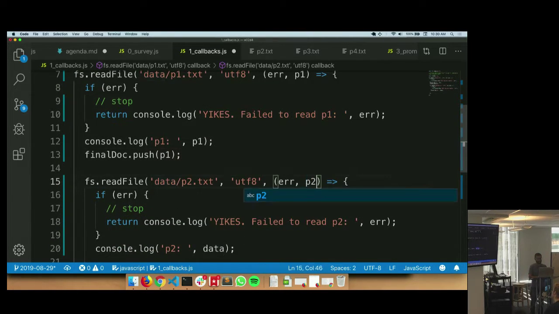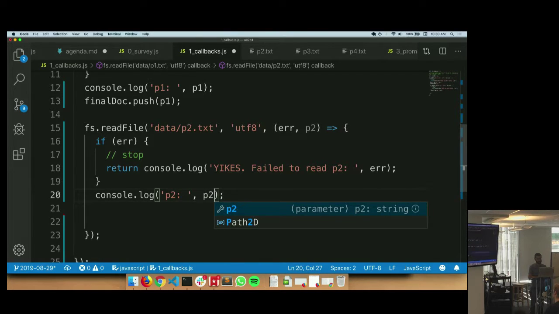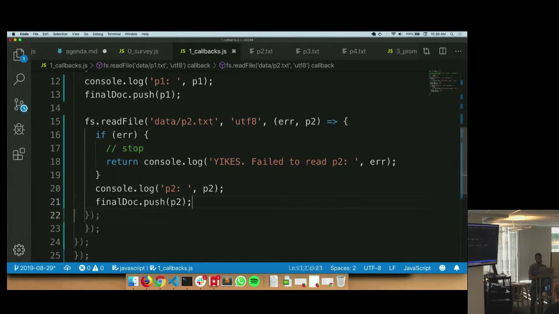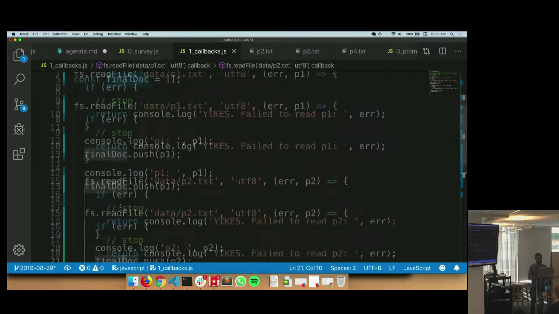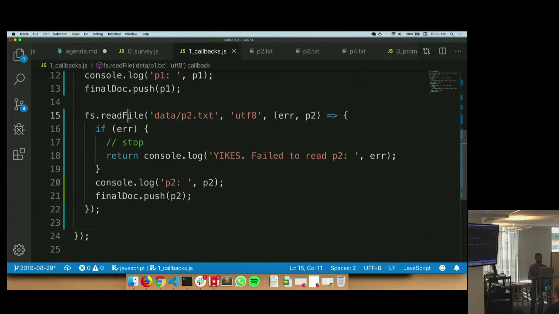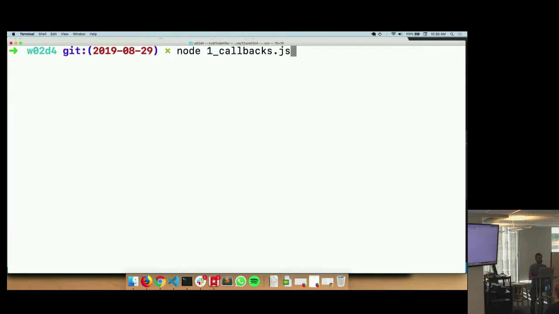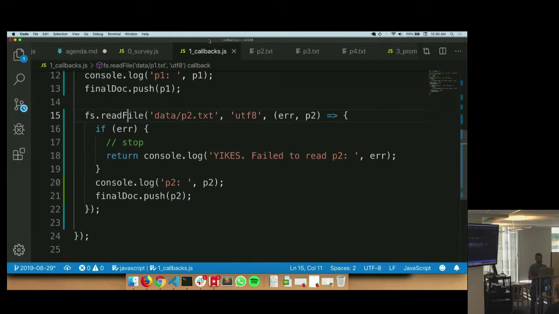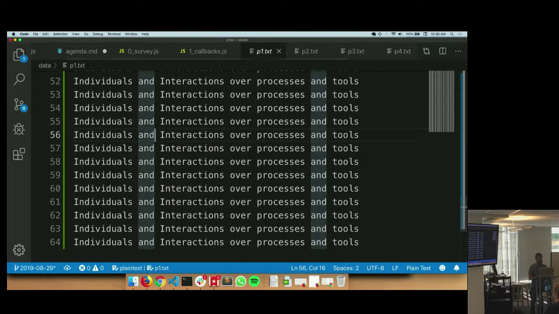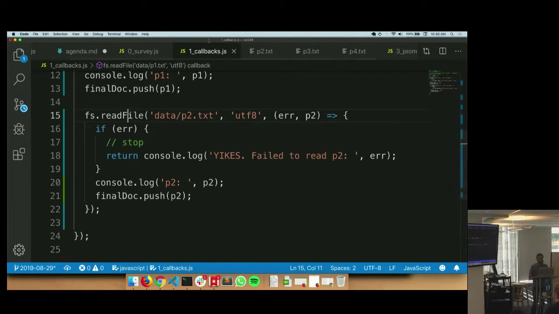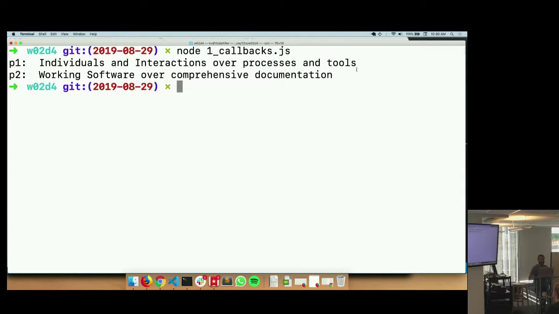P2 over here, and so on. Let's run that to make sure I didn't break anything. P1, I need to make that file simpler now. There was no point in that. OK, so there it is.